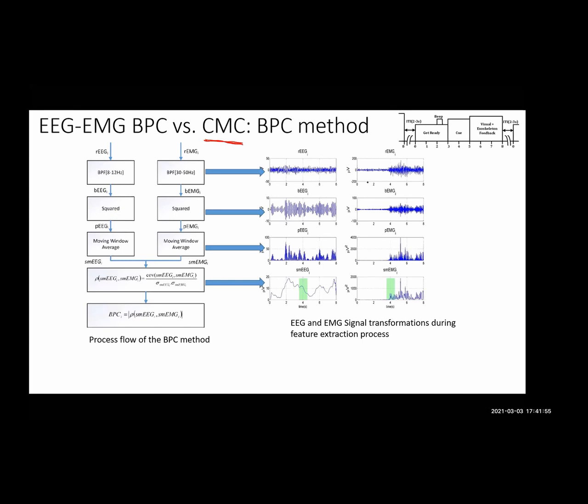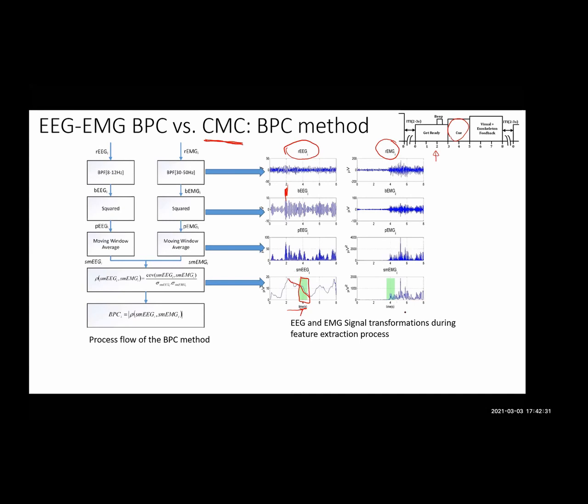Now, if you look at the two signals here, which is interesting, look at the paradigm on top. There is a beep sound at 2 seconds. On the left-hand side is your EEG signal from the brain. The EMG signal is from the muscle in the hand, which is shown there. So if you look at the time sequence, at 2 seconds, as marked here, the person gets ready and a cue is shown. The moment the cue is shown, you can see that the signal is dropping. This is a desynchronization of the EEG signal that's happening. From 2 to 4 seconds, it has dropped, and at this point of time, you can figure out that the person has been thinking correctly.